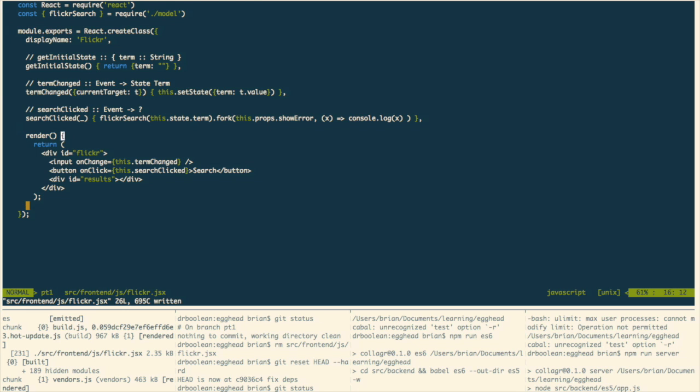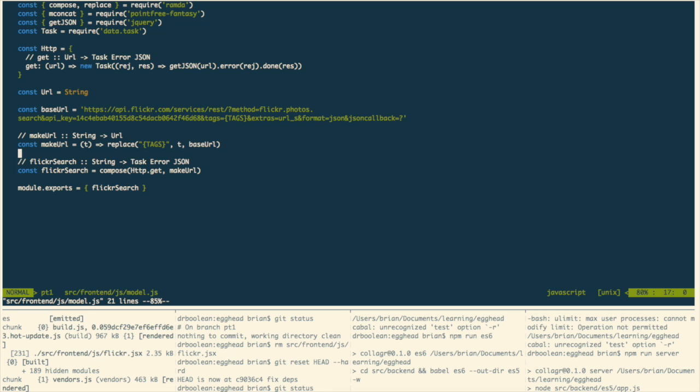So, we can do this in our model. Let's go back to our model. Instead of returning JSON here, we'd like to return an array of URLs. That way, we can transform everything here in our pure model, and then our consuming component gets the beautiful array of URLs. And to do so, we'll have to map over the task functor to run this code, and we will say extractURLs. That's a nice little function here, extractURLs. Let's go ahead and write that.